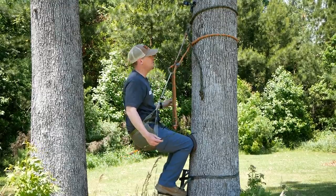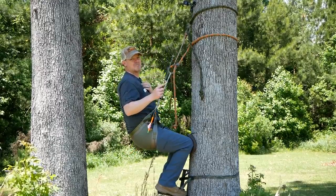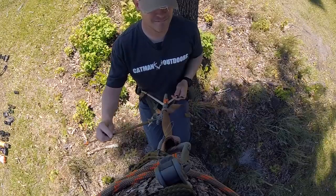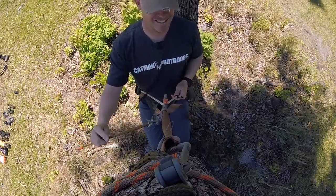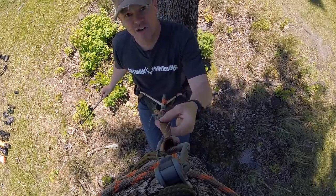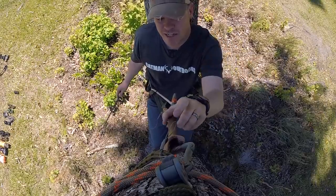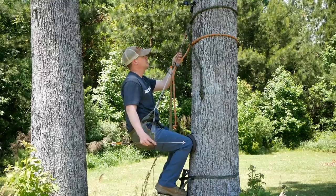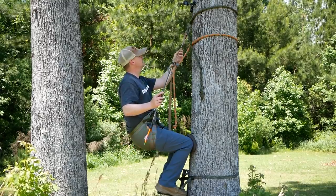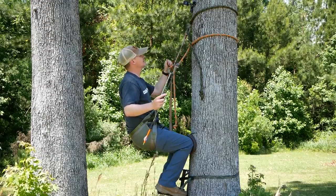So test two with the webbing. Let's see what happens. Okay. All right, well, that's good to know. Can you see this camera right here? So it cut about a quarter of an inch through, but the webbing did not give up. So a nick, you're not gonna fall.